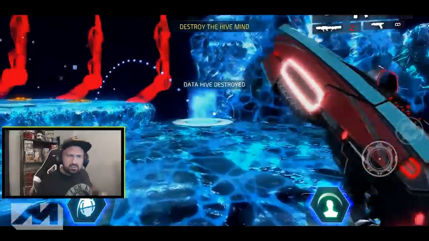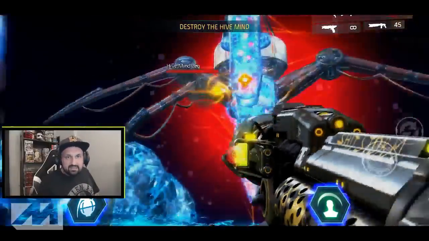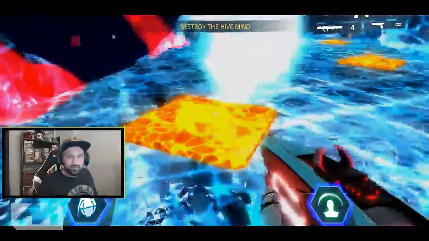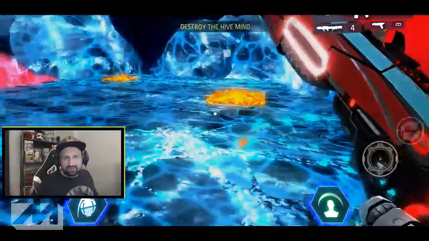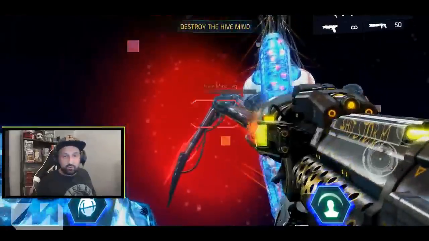They also destroyed these data hive stuff. I don't know much about these, so I cannot wait to find out, guys. There seems to be a huge map to fight the boss. They are jumping from the jump pads from one spot to another, fighting the big thing, avoiding the stuff. There's a lot going on in this video, even though it's super short.